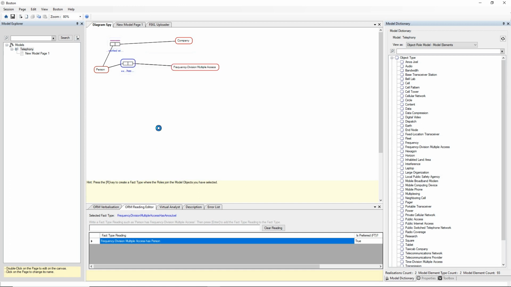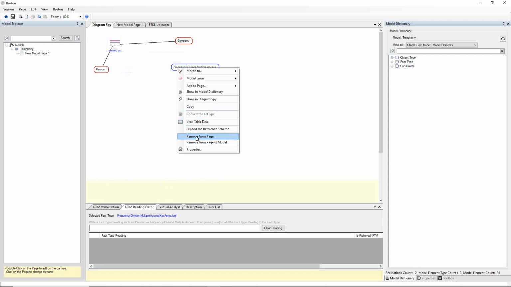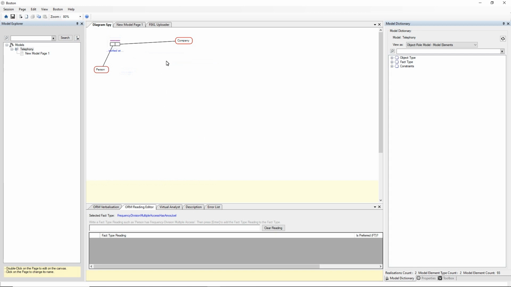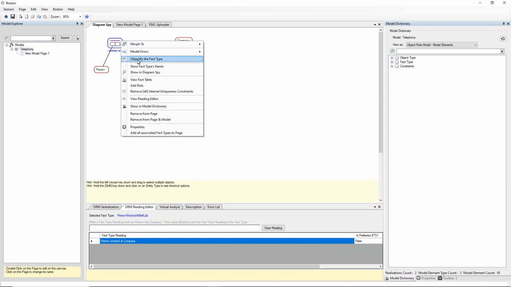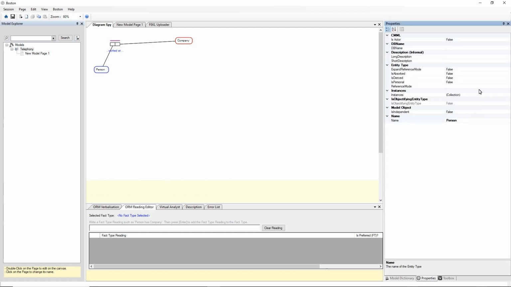So we've got a fact type that we're more or less happy at. So person worked at company, we can change that to an objectified fact type and say put a start date and an end date on there, and we start to flesh out our model. So let's do that. I'm going to remove that from the page. Before I objectify that, I'm going to give person a reference mode.